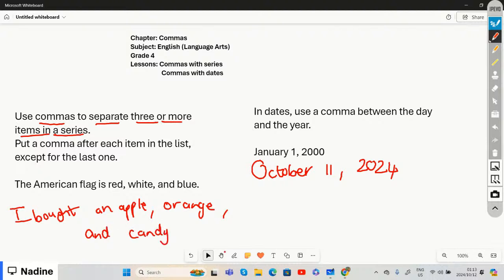So this is basically how you write it, where you add the commas where need be, and that is the rule.